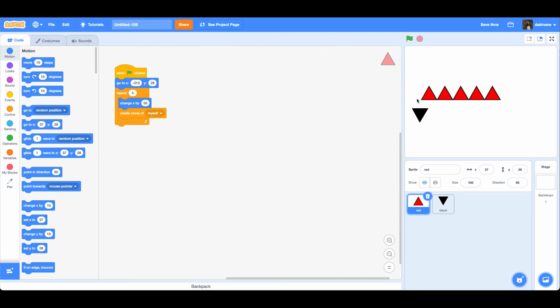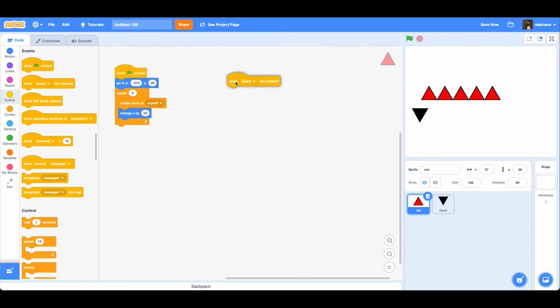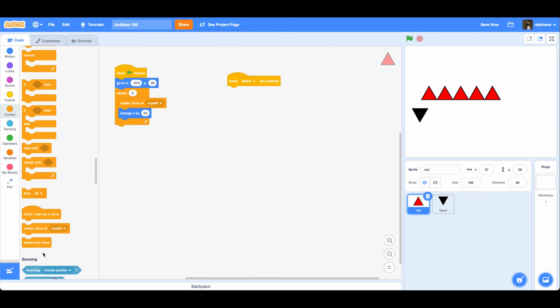Now it didn't quite work the way I want, because I've got a gap missing here. So that's probably meant to be the other way round. So let's just swap those round. Let's get back that clear function. So let's click back on events. When the key is pressed, let's click on the delete clone, delete this clone, so space key, bang. I've switched those around, let's click on the green flag. That's better. So it matters which way round this is.